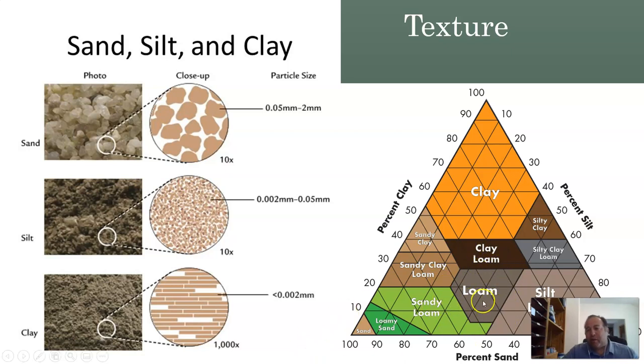So that's right here in the middle of our textural chart. A lot of agricultural soils are loam soils, because you want a mixture of these three things. Clay is really good at holding water, but not good at transmitting water, whereas sand is really good at transmitting water through the particles, but it doesn't hold water well. When you get a loam soil, you get these combinations of particles, and it makes for a great soil that you can use really well.